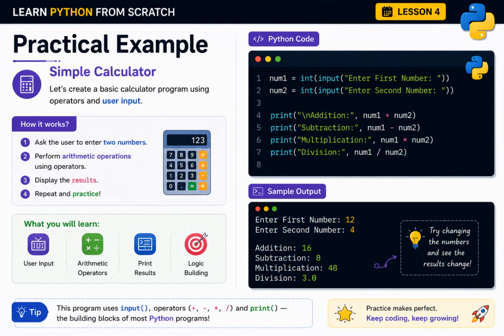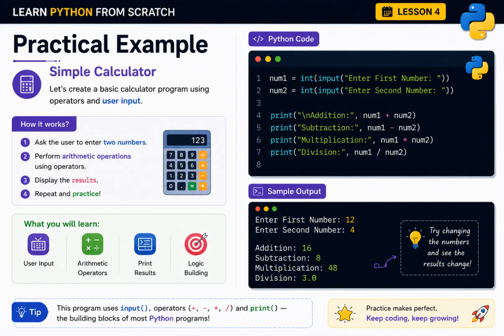Here, only input is not enough, because input always gives text. We need to convert it into a number, so we have used int of input. Based on the values entered by the user, it will perform operations like addition, subtraction, multiplication, division.